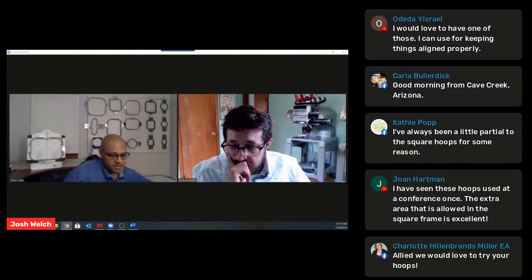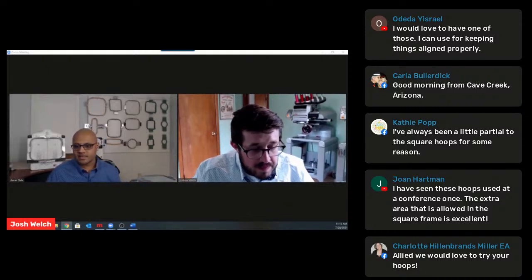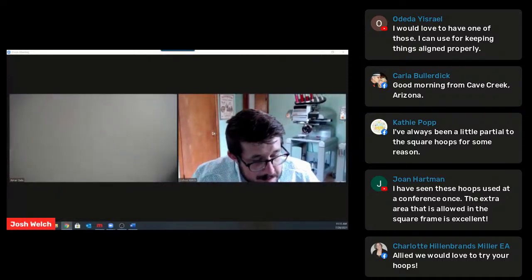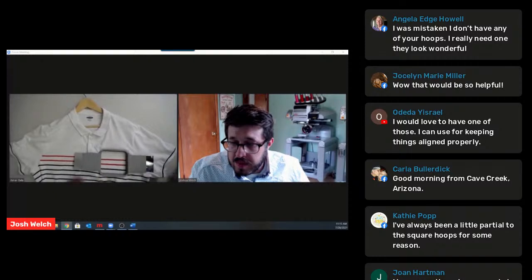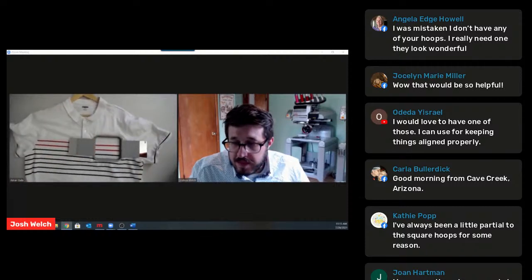I wanted to just quickly explain how to use the lines on our hoops to help hoop a garment straight. A lot of people get the hoops, see the lines, and don't always know exactly how to do it. So I have another example here. This is just a standard polo shirt, like I'm sure many of you are accustomed to embroidering. And this particular shirt has this pattern of lines on it.